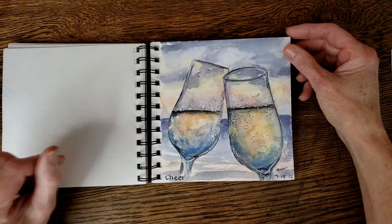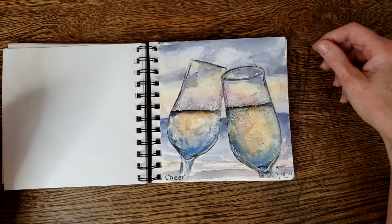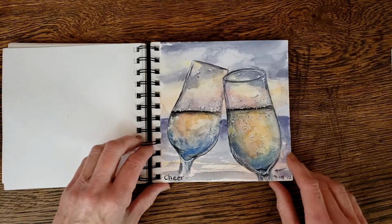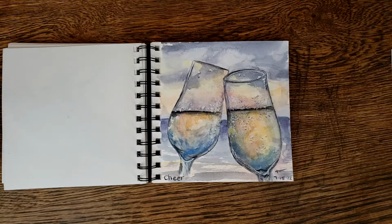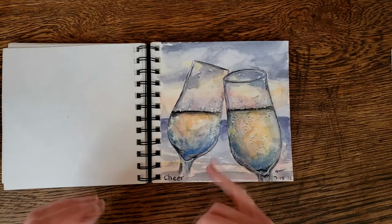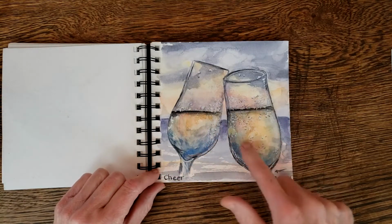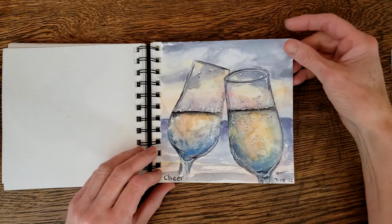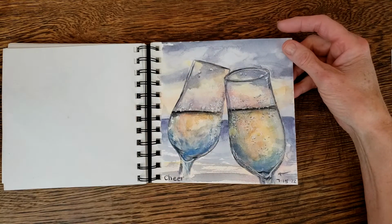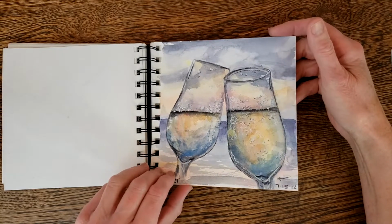Next one was Cheer, and I decided to go for cheers with wine glasses or champagne glasses, and this picture's off, again, I think Pexels, might be Pixabay, and could be Paint My Photo too, but I don't think it's off that one. And these are the bubbles, so those were kind of interesting to paint, and the sun was setting behind the two glasses, so that's why everything's kind of an orangey, yellowy color.